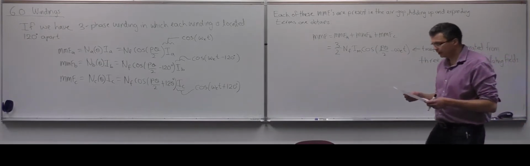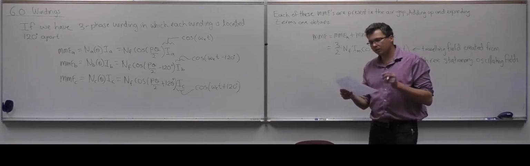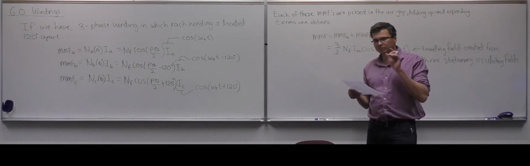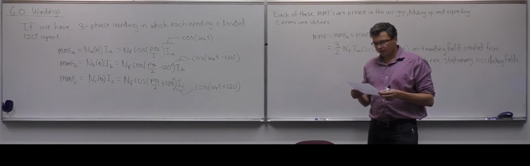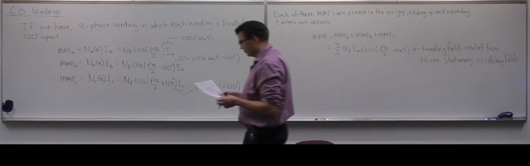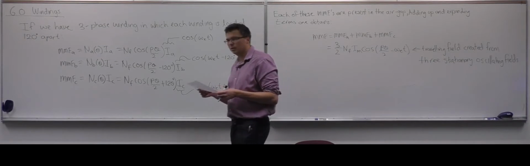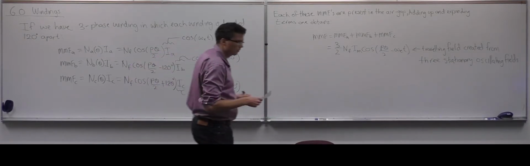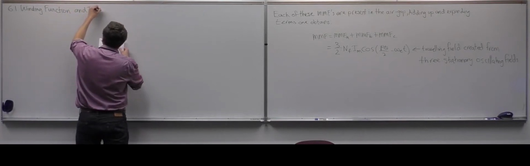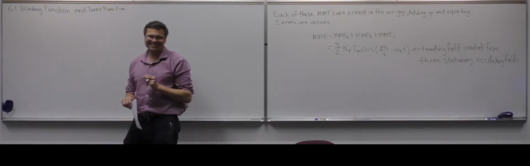Okay, so now let's talk about winding functions and turns functions. I talked about them and how we derived them previously, and I'll give you a handout on it as well if you haven't taken the prerequisite. So I'll just review the winding function and turns function for a 6-slot machine design first.